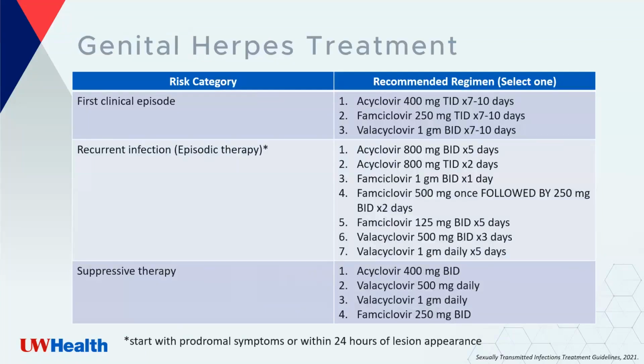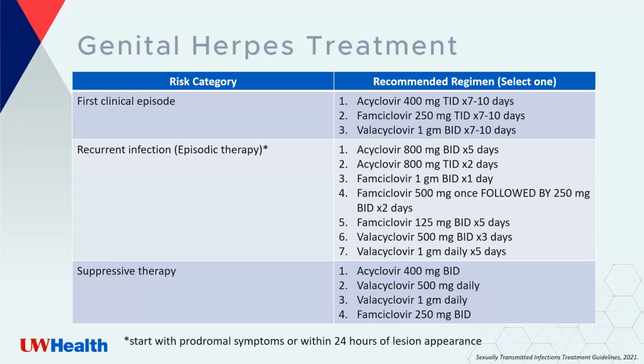As far as treatment recommendations, for the first clinical episode that a patient has, there are multiple different treatment options they can go with: acyclovir, famciclovir, valacyclovir, and normally it's just given for a short treatment duration of about 7 to 10 days. Some patients will be put on suppressive therapy, which they'll remain on for the rest of their life, and it will be a daily medication. And as far as which agent they select, it really depends on patient factors, such as compliance with twice a day versus daily medications or kidney function, etc.